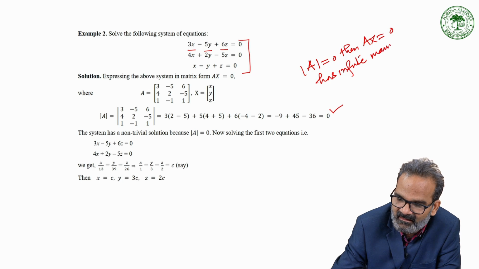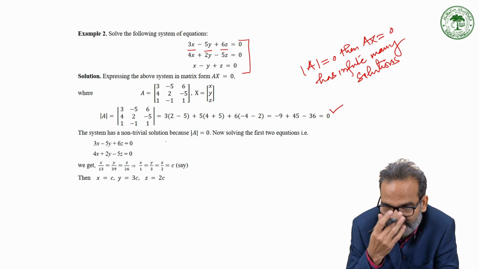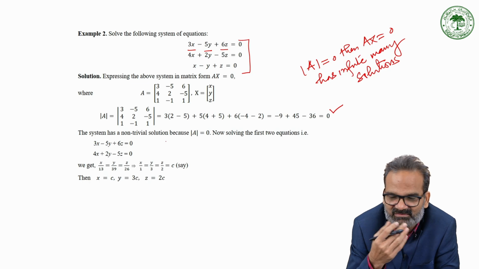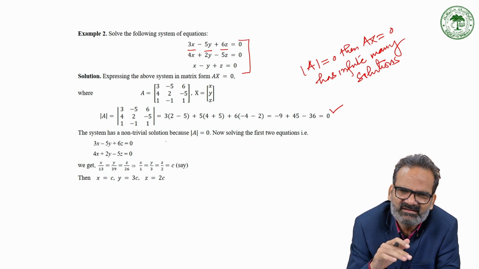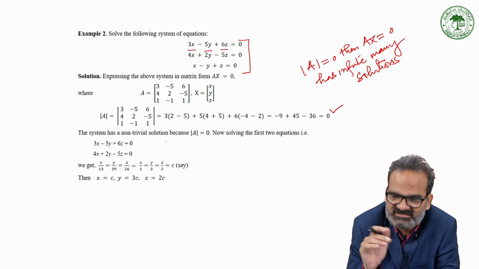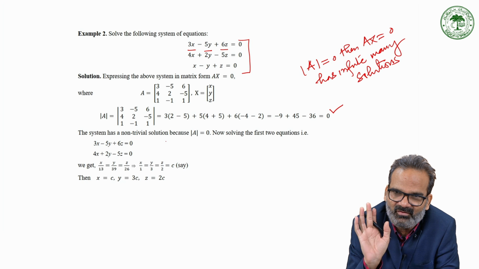many solutions, right? The system has non-trivial solutions, that is, the determinant of A is equal to 0. Solutions can be classified in two categories in the case of homogeneous systems. Trivial means the values of the variables are 0. Non-trivial means the values of the variables are different from 0.